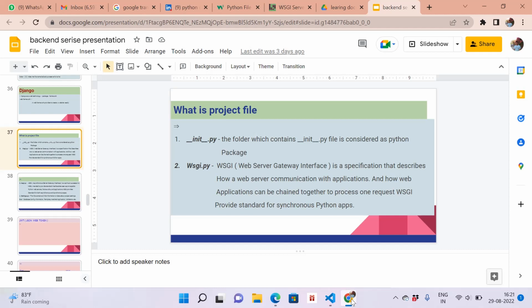So what is communicated? Basically the definition of WSGI. WSGI full form is Web Server Gateway Interface.